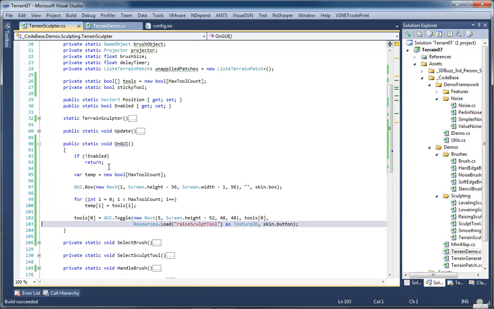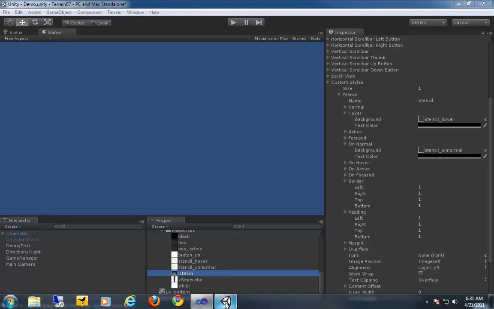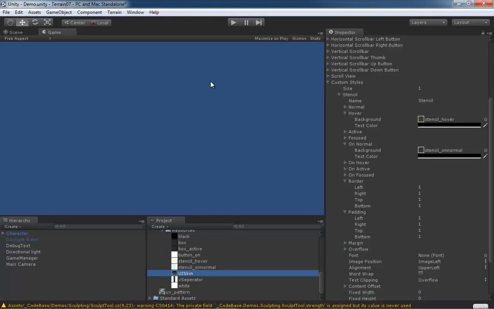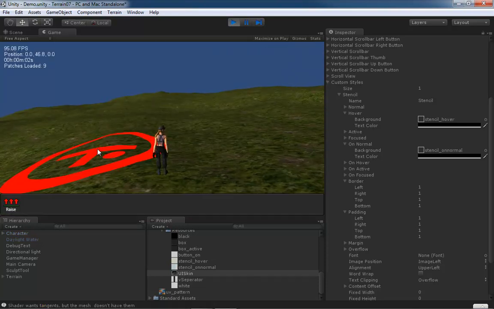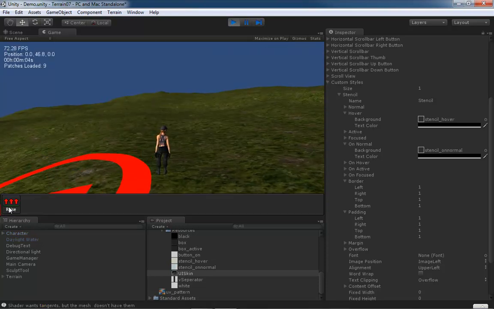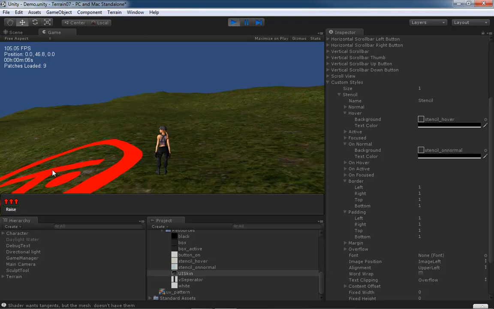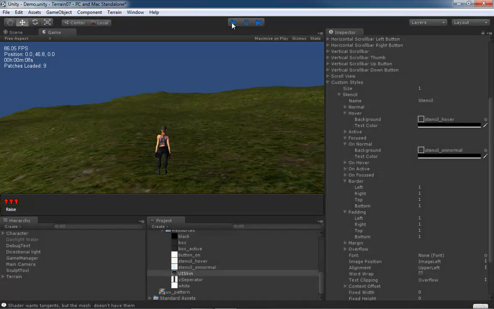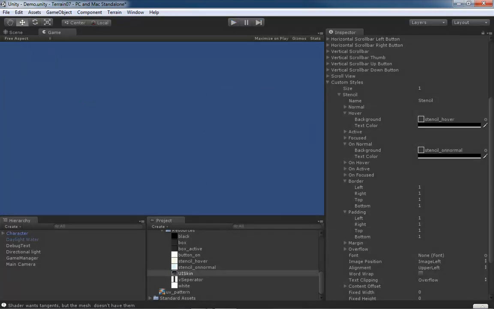So if I go ahead and build this out now, well, this isn't going to do much. It should draw our first tool icon. So if I hit it, here's our raise button. Very nice. So that's our very first one. It's a start.